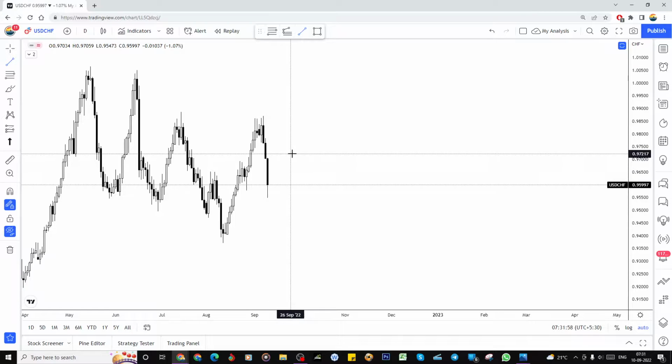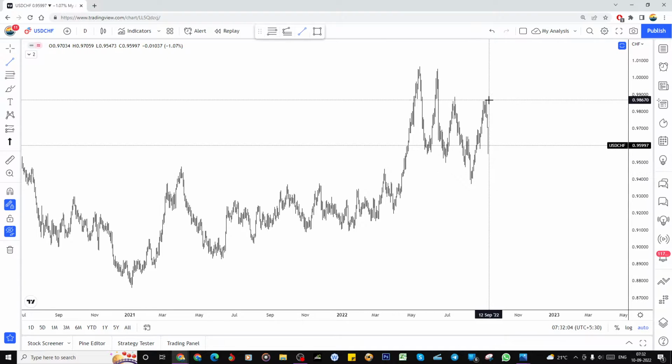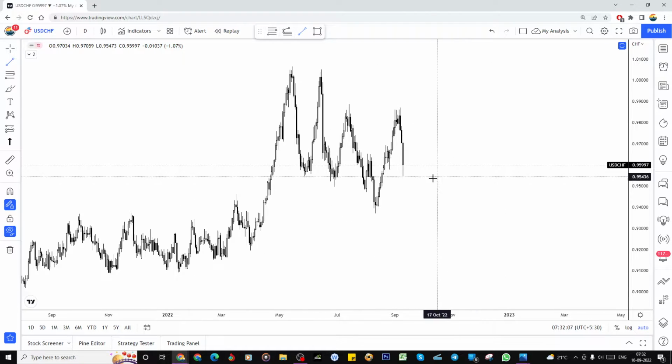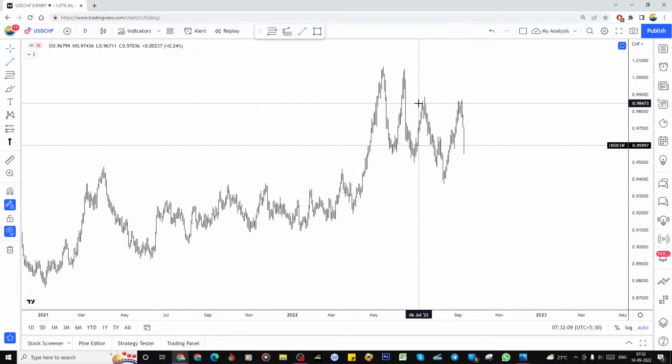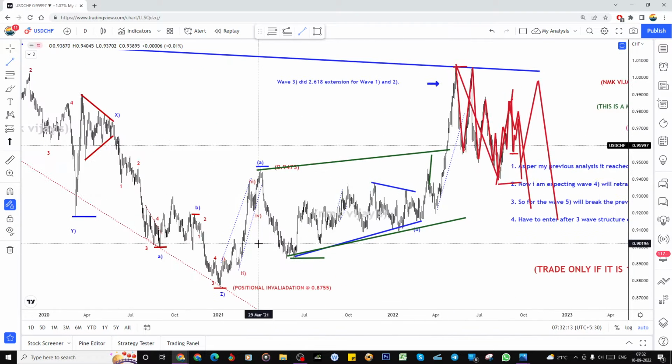and if you're looking for the three-way structure, making this as a stop loss, go for the buy, because we don't know whether this is the five-way structure, meaning after the three-way structure in the zigzag or the second wave, so this could be the starting of that impulsive wave also. Look at this. I took this as a B, C. So if this is the wave 1, this is the wave 2, this could be the third wave also.